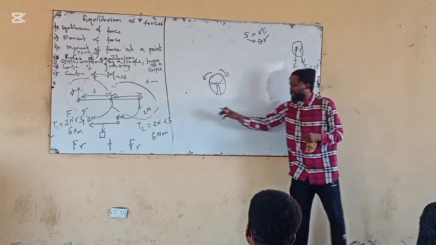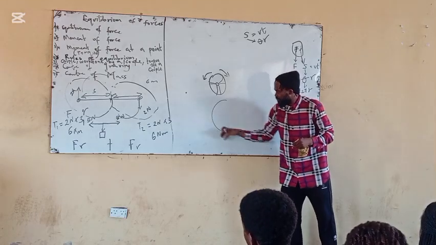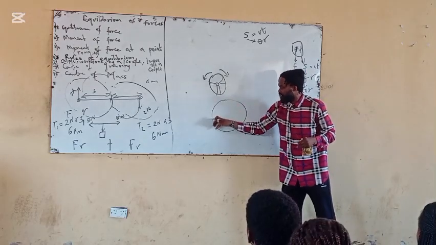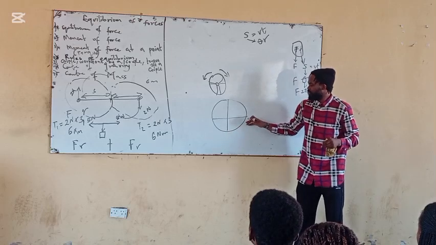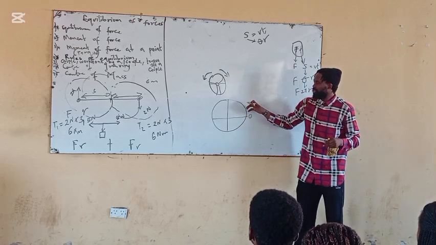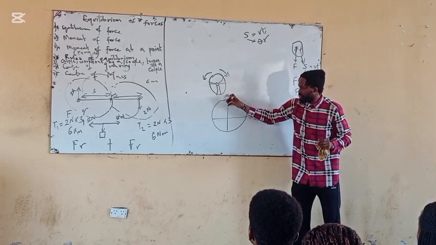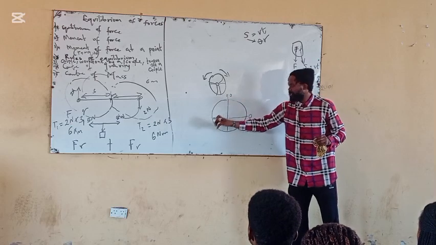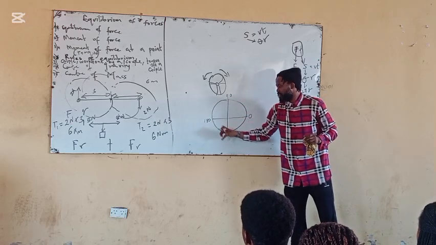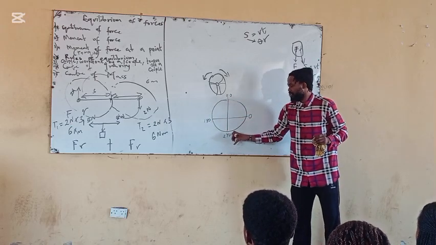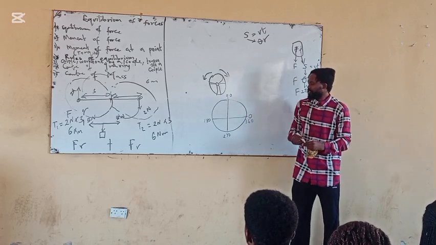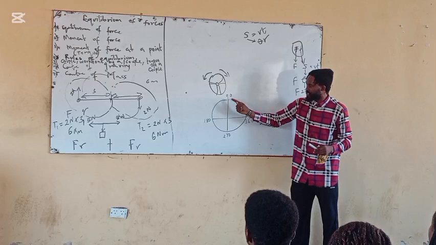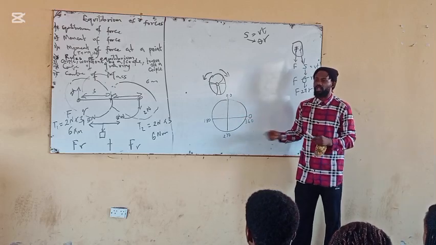So we know very well that, for example, in secondary school, they told you that if you have a circle, just remember that time, they told you that if this is 0, watch, this side is 90, do you agree? This side is 180. This side is 270. This side is also 360. Just be watching something. So how many, if you remove 0 now, how many things do I have? 1, 2, 3, 4. You see, is it not true?